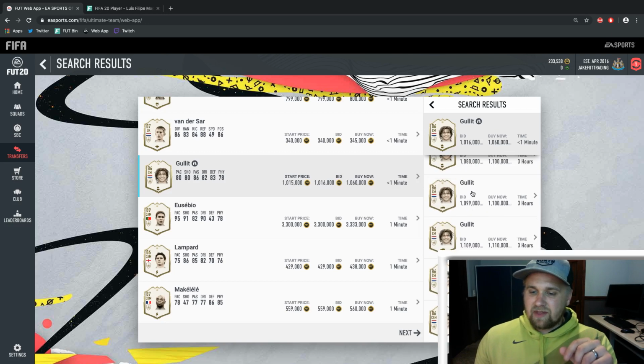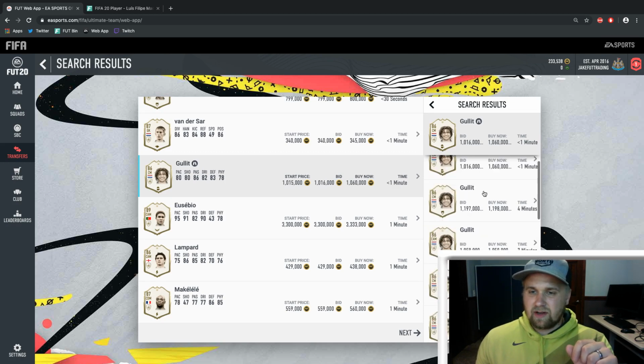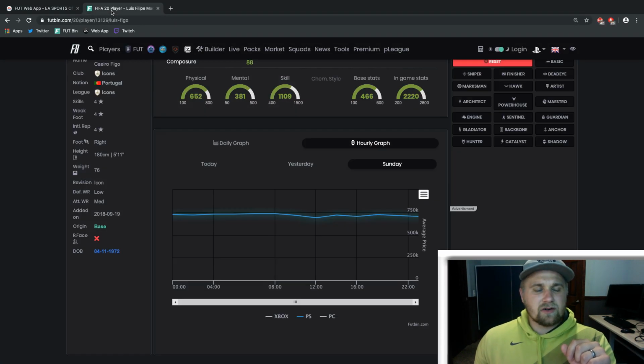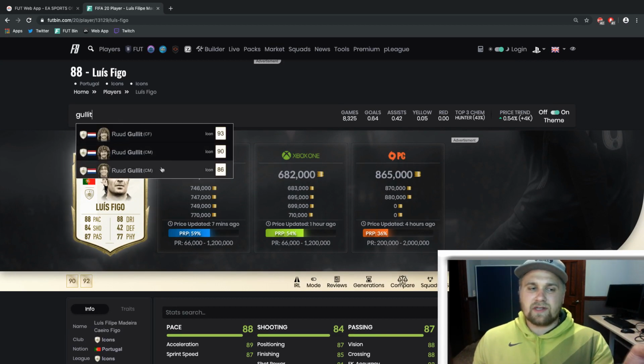So it looks like this Hullet is selling for about low millions, so 1.038 it looks like is the lowest here. And this one's getting bid on for 1.016. Let's go to his graph and see if there's any profit there. To me, it doesn't look like it off the top of my head, but we'll take a peek on video to see how we determine that.